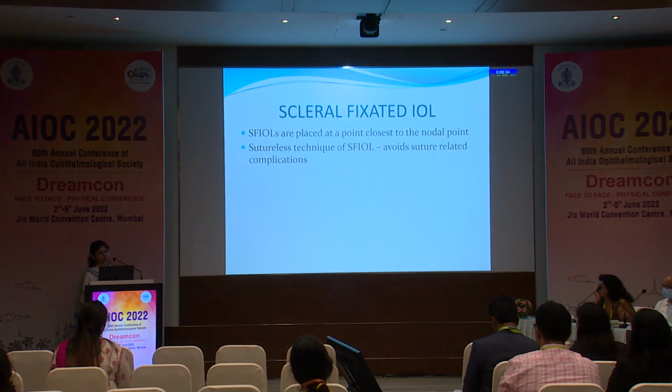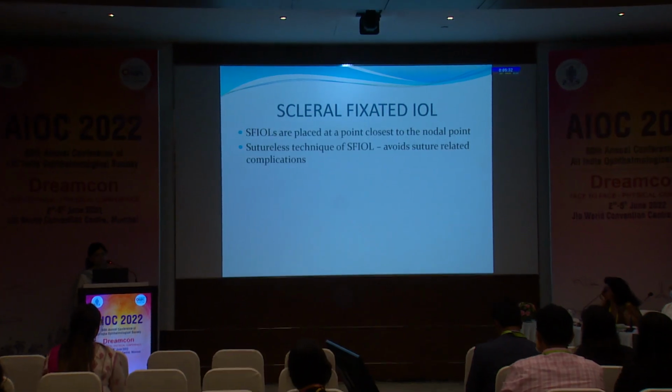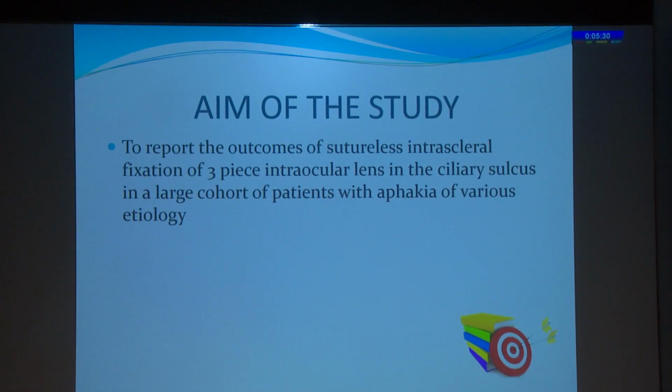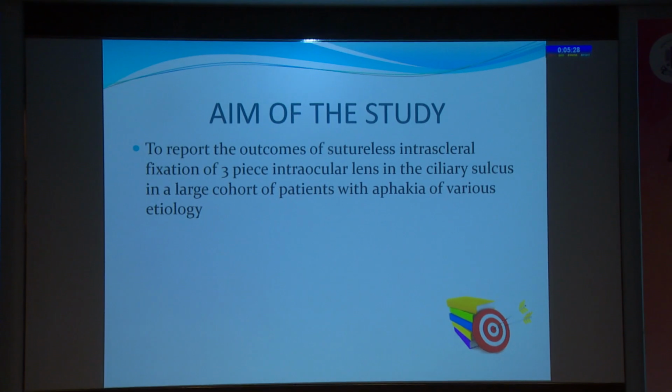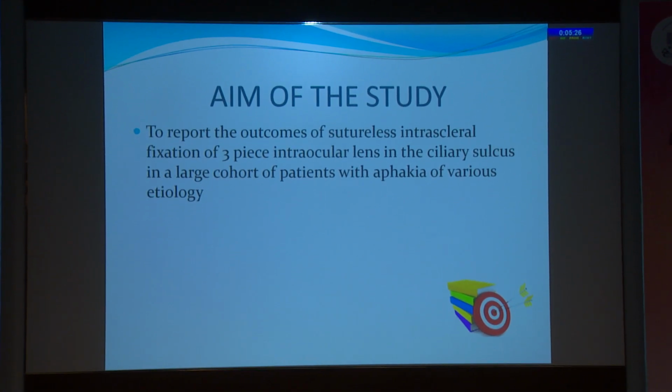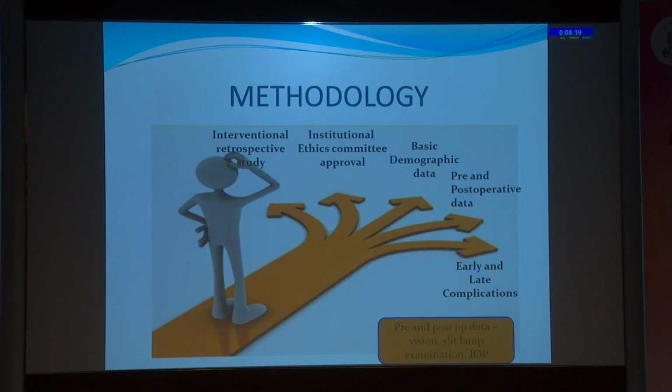SFILs are placed at a point closest to the nodal point. The sutureless technique of the SFIL avoids suture-related complications. The aim of our study is to report the outcomes of sutureless intrascleral fixation of a 3-piece intraocular lens in the ciliary sulcus in a large cohort of patients with aphakia of various etiologies.